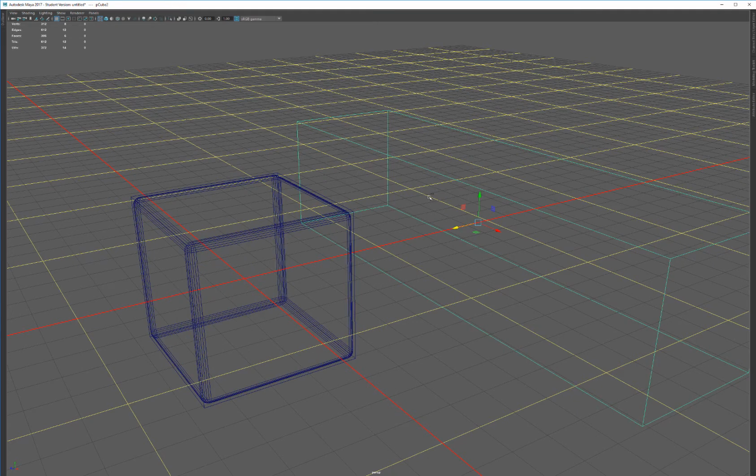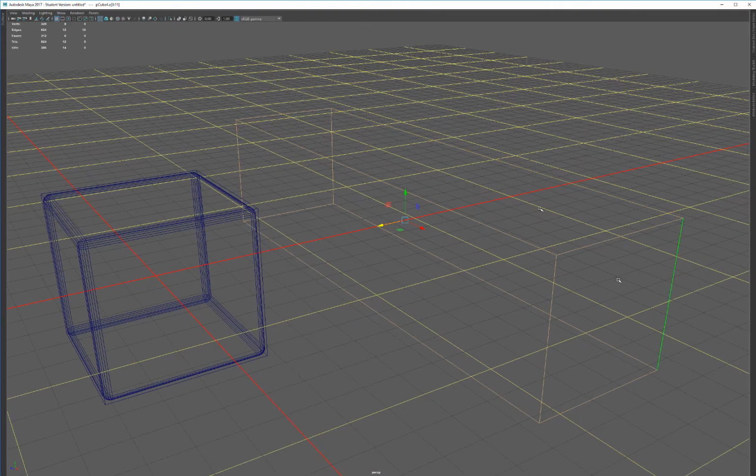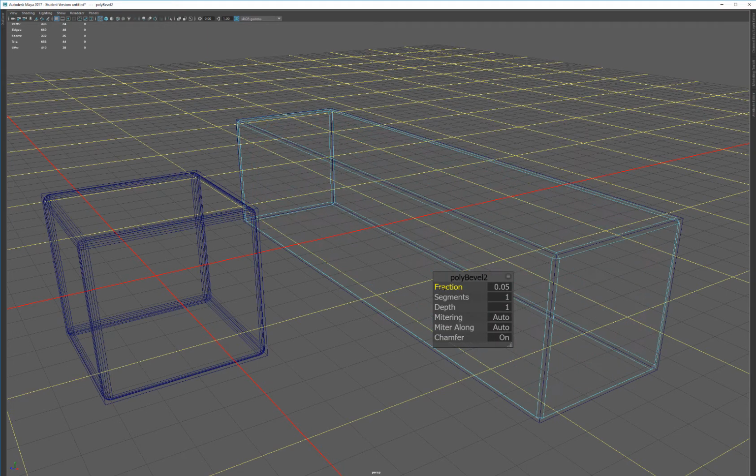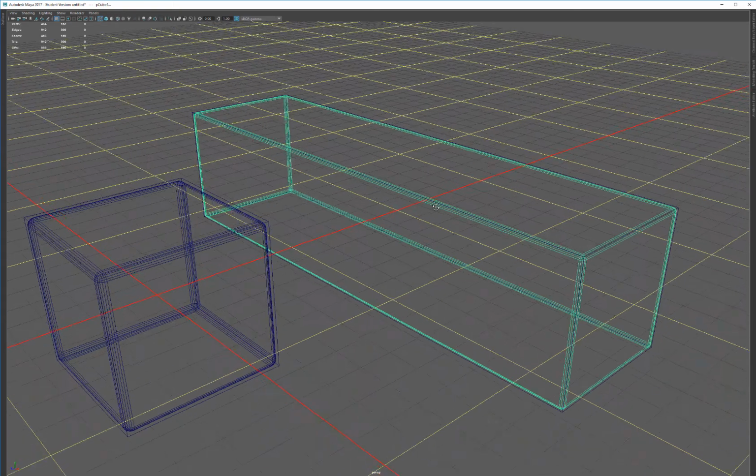the same. I'm just going to duplicate that and just bevel the edges. Just select all those edges and bevel the edges. Go back a touch. And I'll whack the number of segments up. That will do. So we've got our low poly and we've got our high poly setup.